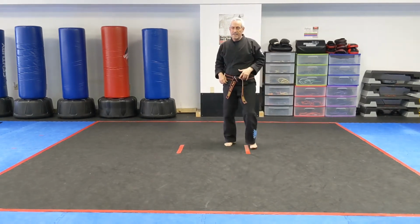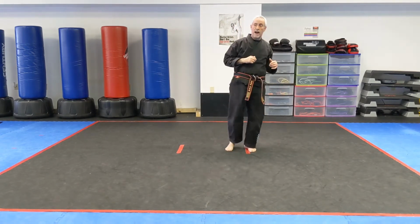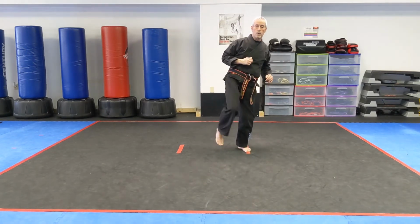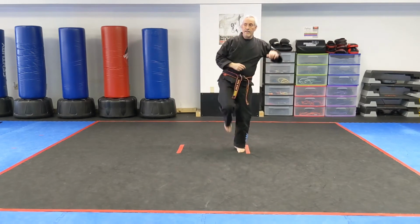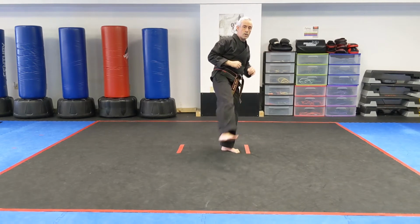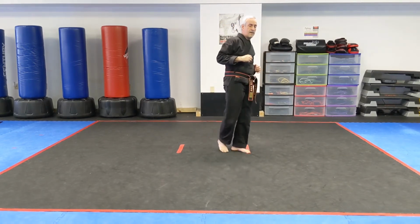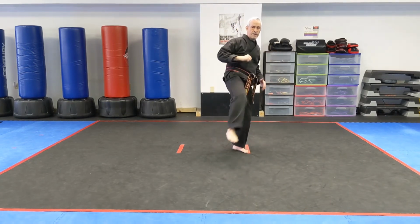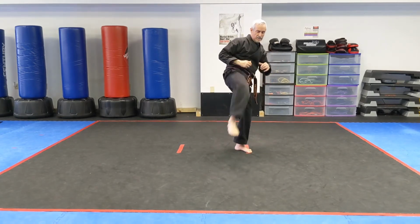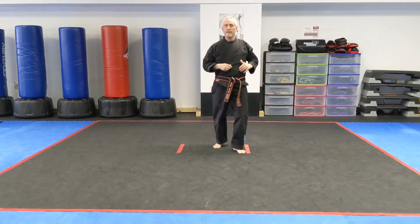Side 2, same thing. Front, round, round, a little higher. Sometimes I have to set it down in between because I lose that balance, or because my leg gets tired. Last one.